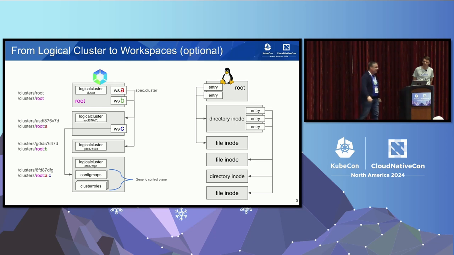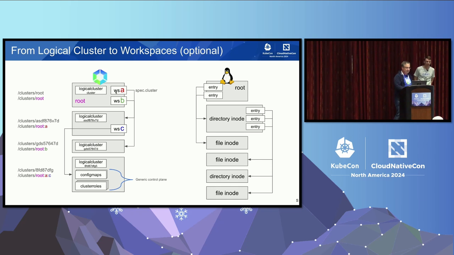And we have the same idea in KCP. Basically, we have a logical cluster object, so it's a kind logical cluster. And the moment you put that at the right slice of etcd with the right prefix, this slice exists as a logical cluster logically through KCP. It will start things like garbage collection and quota the moment the logical cluster object exists. So it's very similar to an inode, right? It gives the KCP kernel the information: here is something which is a cluster. So that's a cluster, it's an inode.